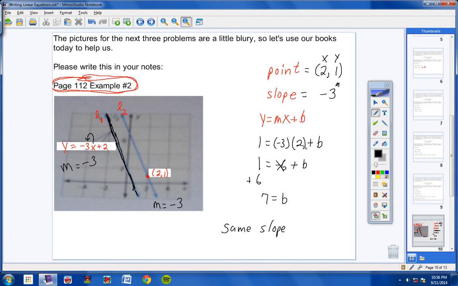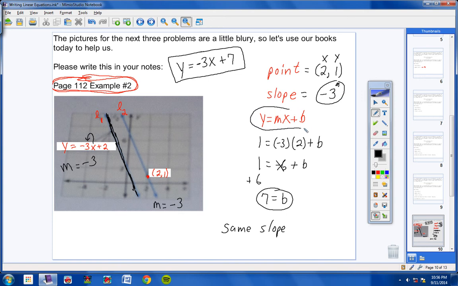So students, look, this is so easy now to write this linear equation. You know what the slope is. It's -3. You know what b is. It's 7. So just write your linear equation. y equals, now what comes next? Your slope. So -3x. And then what comes next? Your y-intercept, or b. There you go. That's it. All that you needed was a point, the slope, and this formula.